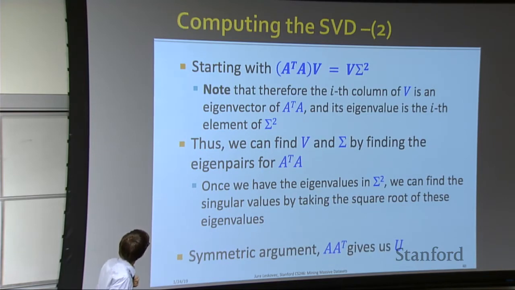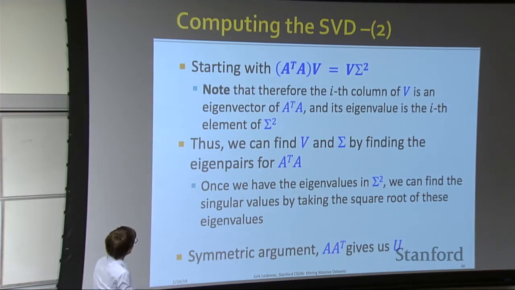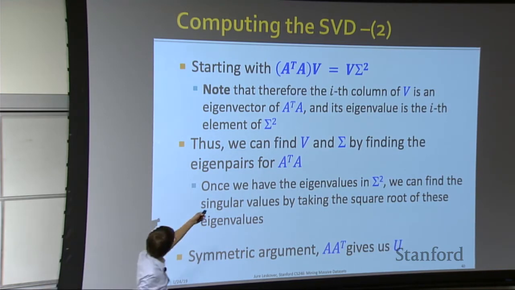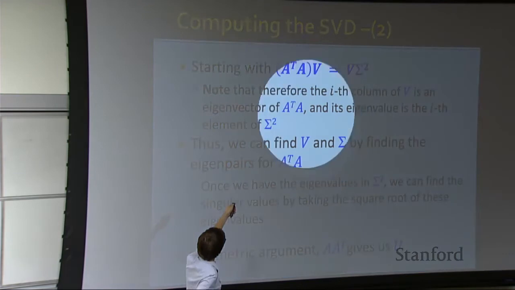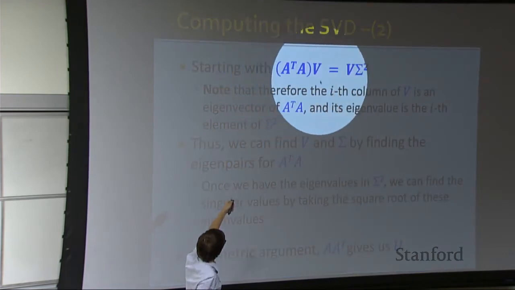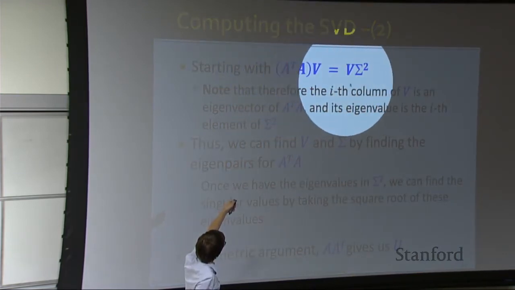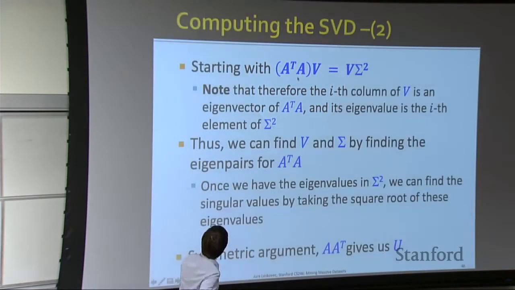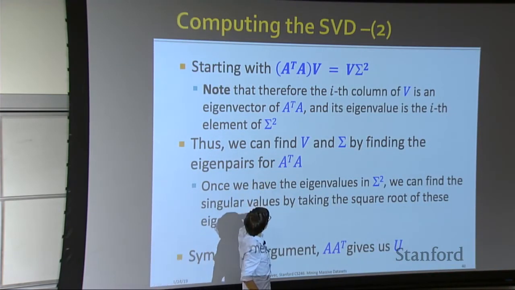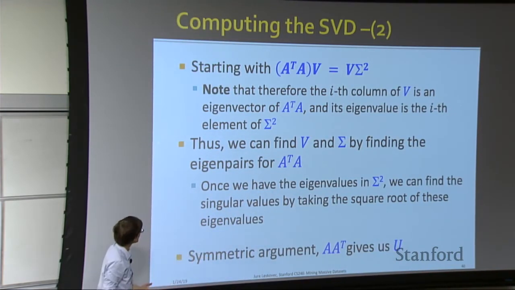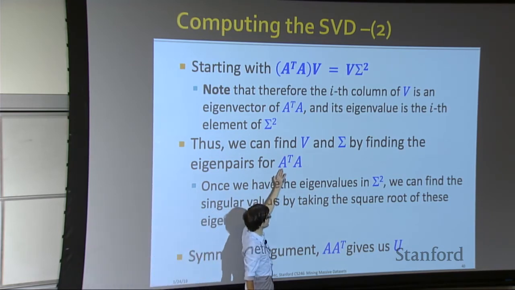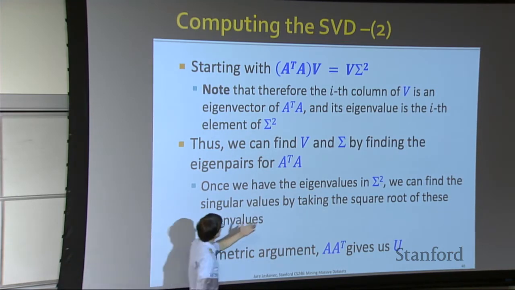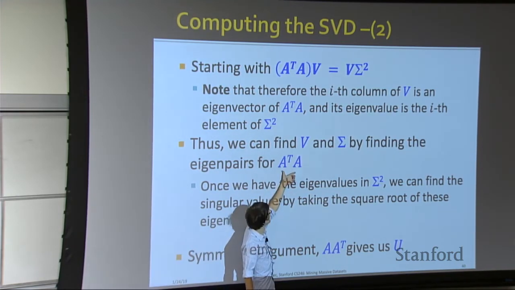Okay, so I did three steps of my calculation. What this means now is that if I look at the equation up here, this is basically an eigen decomposition of my matrix A transpose times A. So I can take A transpose times A, which is my data matrix multiplied with its own transpose from the left-hand side, and I can use my power iteration to find the eigenvectors of this matrix.